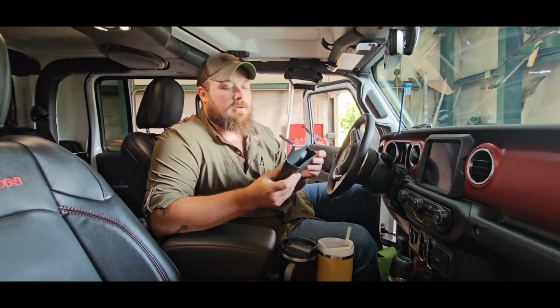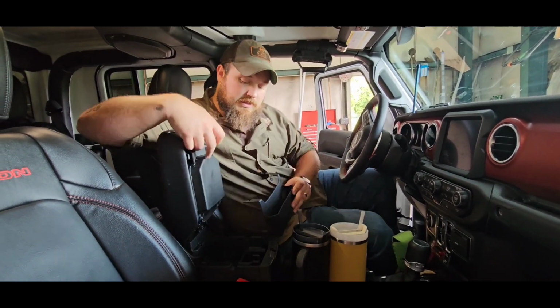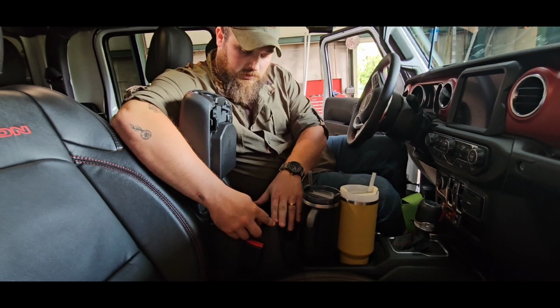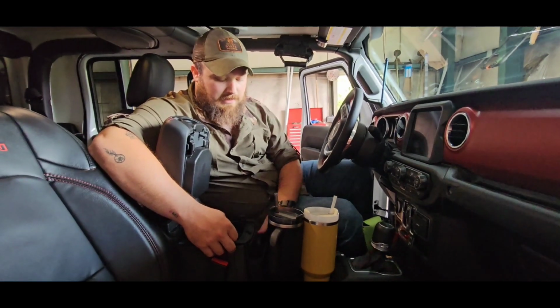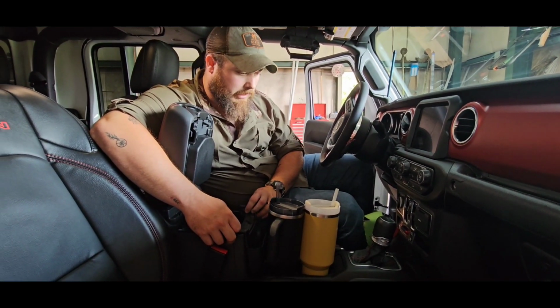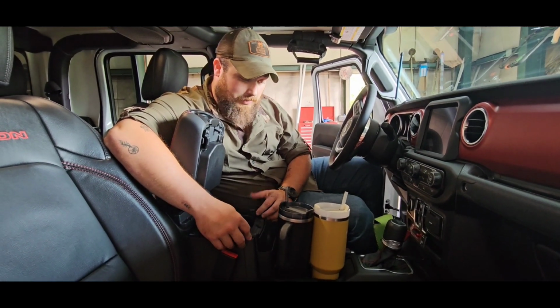Okay, so this little piece right here, it does have adhesive strips. It's supposed to go right here. That's where it's supposed to go. If you travel with Stanley cups, it's gonna be in the way. And we both travel with Stanley cups a lot. They're pretty much the only thing we drink out of anymore.